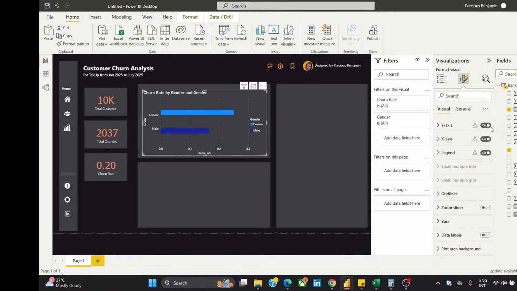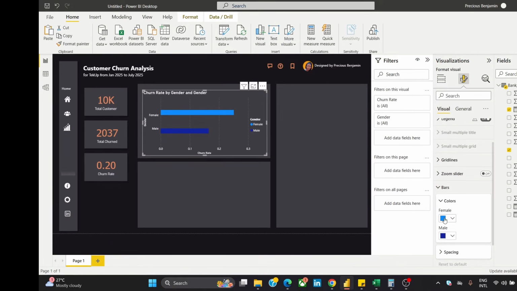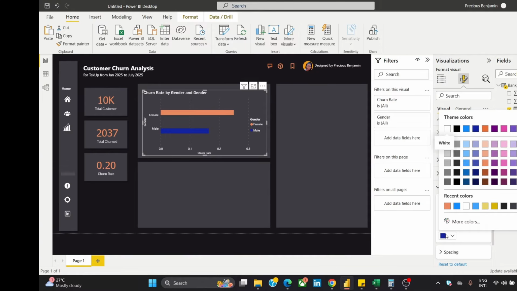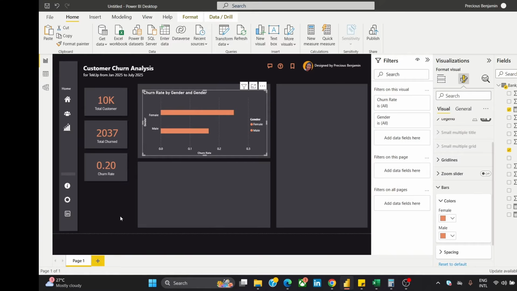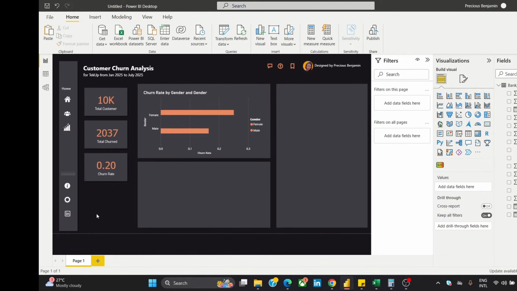Now, for visual, let's go to bars, right? So let's keep everything the same.